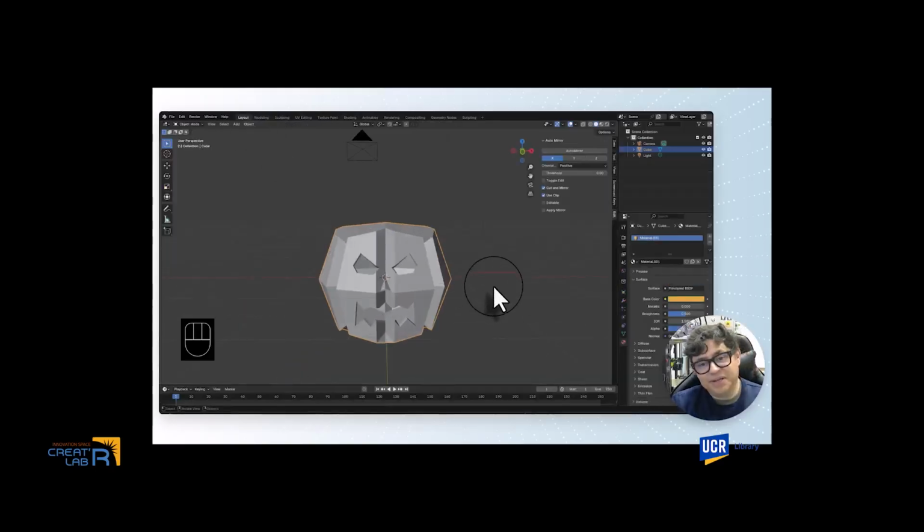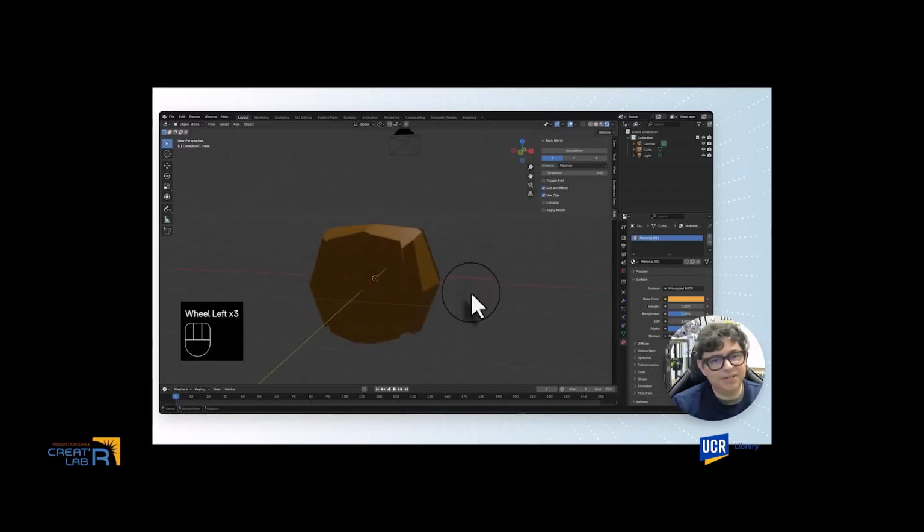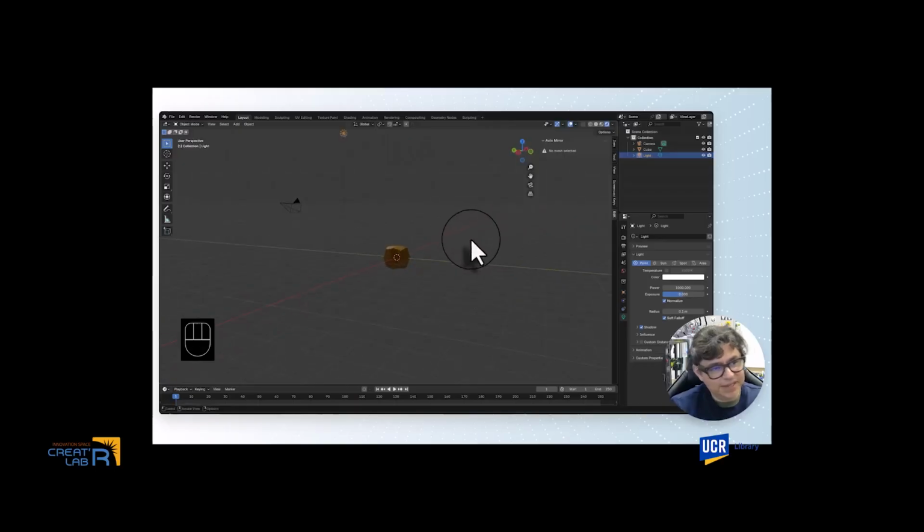But yeah, well, what happened here? We can't see the color yet, right? Well, it's because we're in a different mode over here. We're in just the solid mode. Let's go to the shading mode, and then yeah, now you can see. Oh, my pumpkin! Like you have the color to it. So when you render your image or video, this is what you're gonna see. And I don't know where the light is. There you go. Yeah, the light's all the way over there.